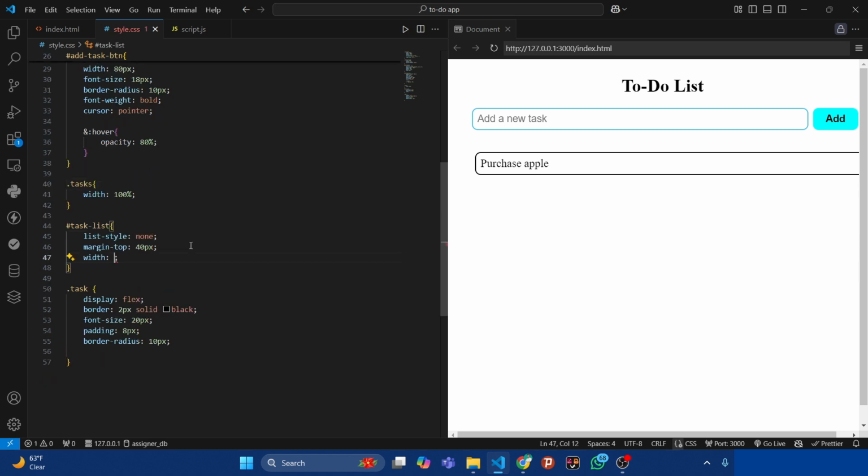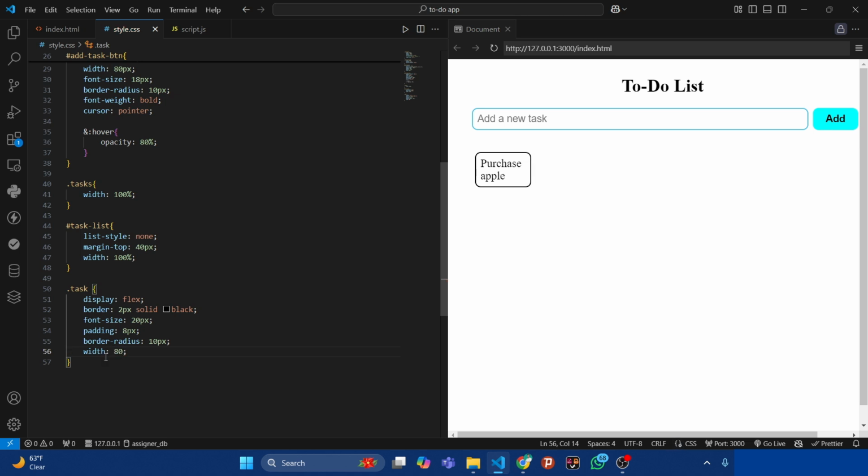Then changing the width of the list item to 100% and adding the width of around 80% to the list item. Let's make it like 85. Yeah, I think 85 is good.